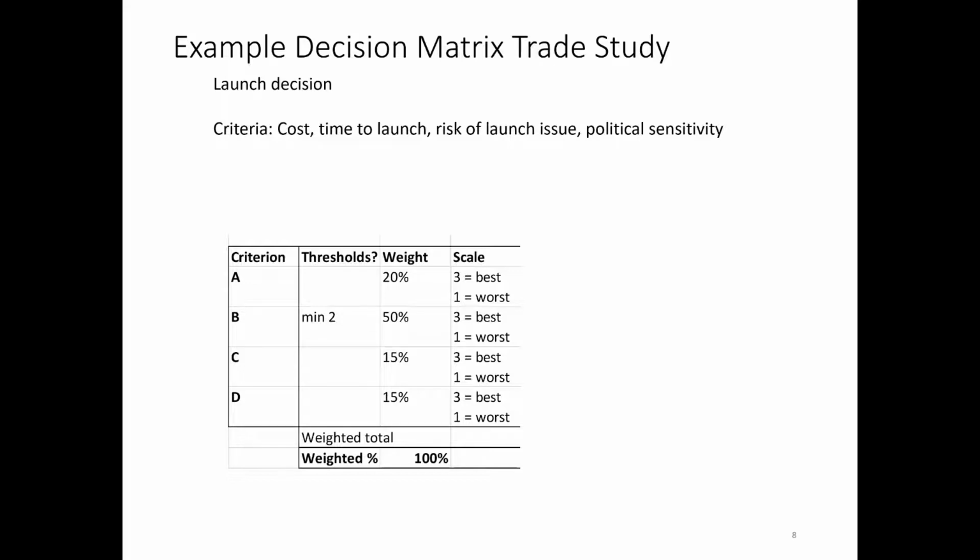You'll notice that the scale we're using for this first decision matrix is actually a very simple 1 to 3, worst to best. The reason for doing this is that early on when we're doing a decision matrix, we may not actually have specific numbers that we can use, but we might be able to rank our answers. And so we can use trade studies, and in particular decision matrices, even when we don't have very detailed information to base our trade study on. As long as we're able to do relative assessment of different options, that might be sufficient to get at least a first assessment of which is the right option for us.